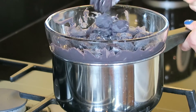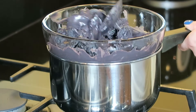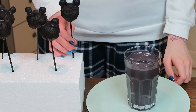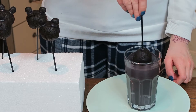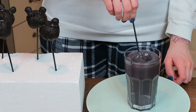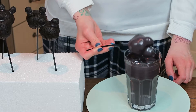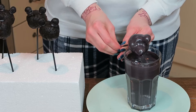Now melt the rest of your candy melts or your chocolate drops. Yeah, it doesn't look so nice in the beginning but it's getting better. That is the perfect consistency. I poured this into a deep glass so it is easier to drop in your cake pops. Just swirl it around a little bit and then you got your first cake pop. Try to drip off the excess and then you are done — at least with that part.